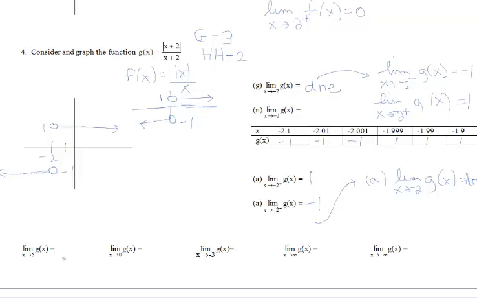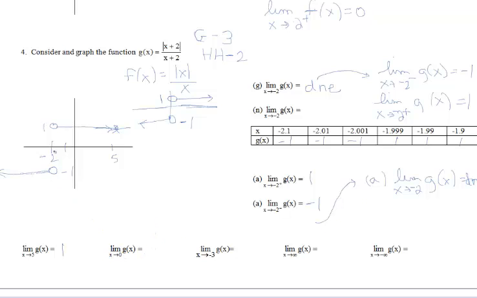All right, and then real quickly coming down here and using this graph to help us answer these additional questions. What's the limit of this function as x approaches 5? Well, x equals 5 is over here, and I need to come into 5 from the left on the graph and 5 from the right, but it doesn't matter. This isn't an interesting place on the graph. X equals 5 is just well behaved right here, so that's going to be 1. So if you want to pause right now and attempt these and then turn it back on and check to see how you did, that might be a good idea. And of course we can have discussions about any of these the following day that we meet in class.